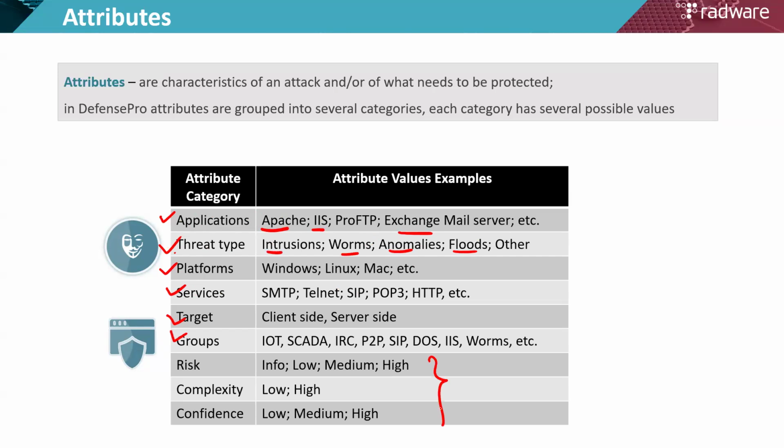Importantly, for the last three attribute types, you can select only one value. Up until the sixth point, you can have multiple applications, like Apache as well as IIS. But for these three, you can only select one value. You cannot have multiple values within, let's suppose, risk category. We cannot select medium as well as high. You can select only one option. Similarly, for complexity, you can select only one value among low and high. You cannot select both options. This applies only to the last three categories. For the rest of them, you can always have multiple values.